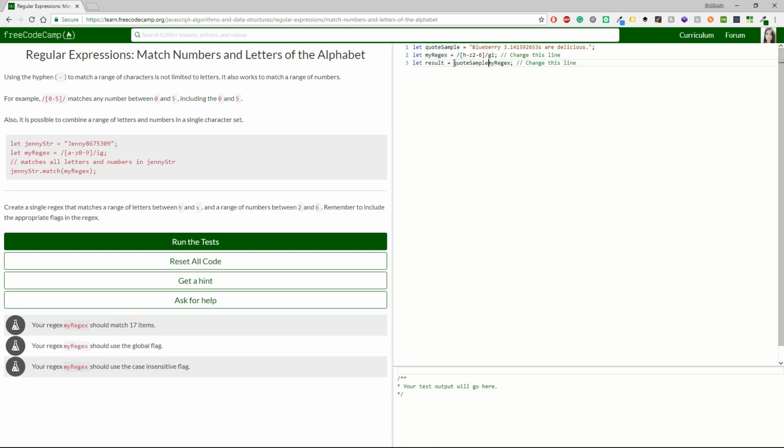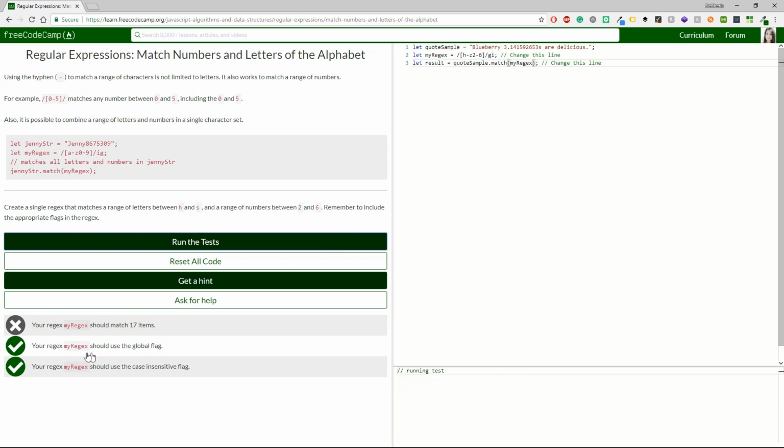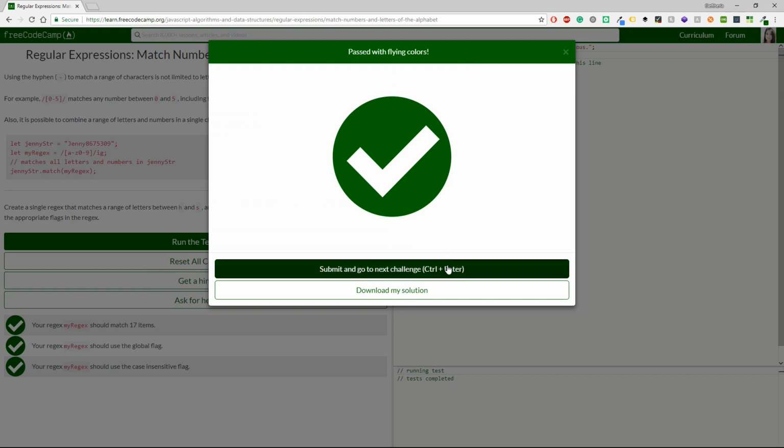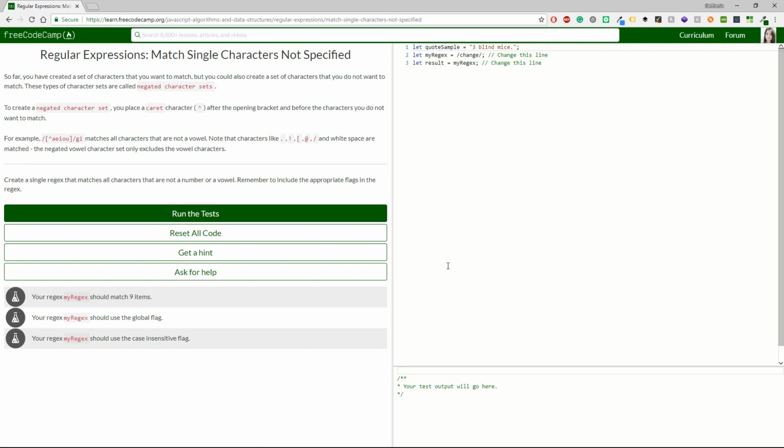Okay. And in the third line, I'm going to have the quote sample. I'm going to paste it here, and then the match and the closing parentheses, hit Ctrl and Enter and test if it's correct. And is it? Well, it should be. No, my regex should match 17. It's S and not Z. Okay, this should be correct. I will not use the space, and this is correct. Third time is a charm, right?